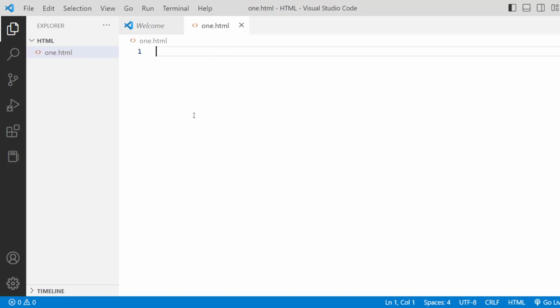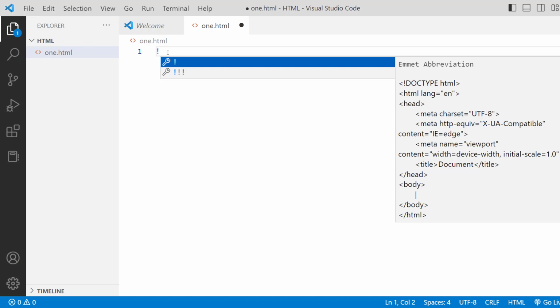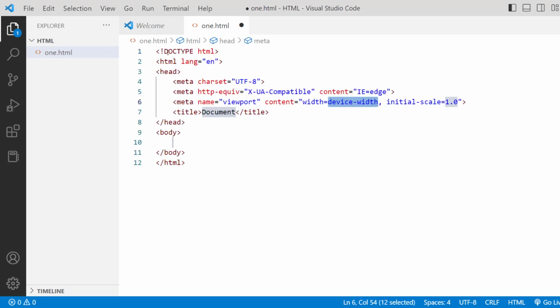Now here is our 1.html. Now to make things easier, what you can do, you can type the exclamation mark, that is Shift 1, and then you press the tab key. The moment you do that, you will get the basic structure of your HTML file. Now to see this file running in the browser, you just need to come and click here, which says go live.